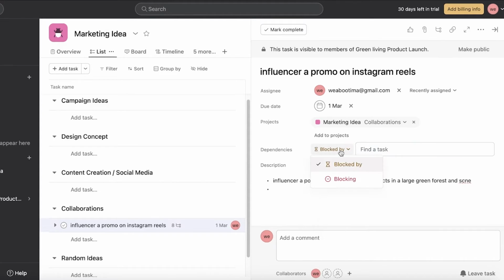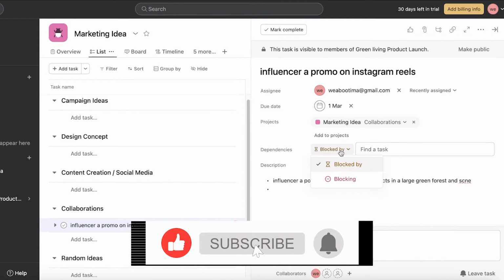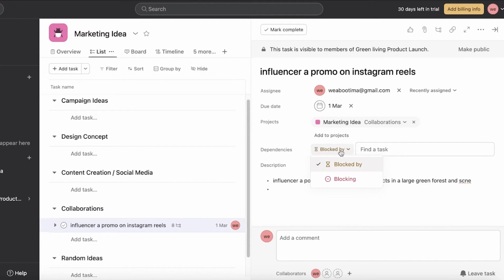A dependency is usually when a task is being blocked by or is blocking another task. So let's say I don't want this influencer promo to be launched until I have influencer X launch their promo video first. So I can always set these dependencies to help us in knowing where a chokehold is coming from within your project. So if your project is having different types of hiccups where something gets late, one thing delays the other, one thing delays the other, and then your entire project goes off track. So these due dates and dependencies can help you in making sure that everything is being accomplished on time.